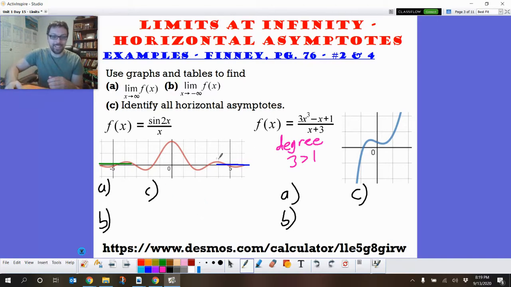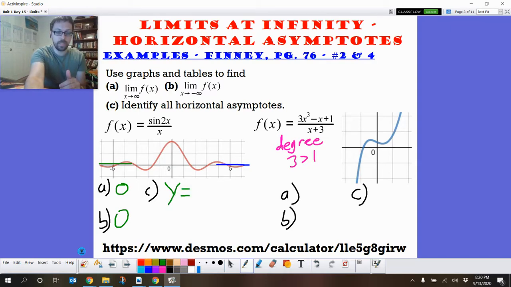So as this thing's wobbling around, it's heading towards zero. So that limit is just zero. Same thing on the other way. As we approach negative infinity, it's wobbling up and down above the x-axis. It's just wobbling towards zero. Since both of those are wobbling to zero, that creates a horizontal asymptote. So we do have a horizontal asymptote at zero.